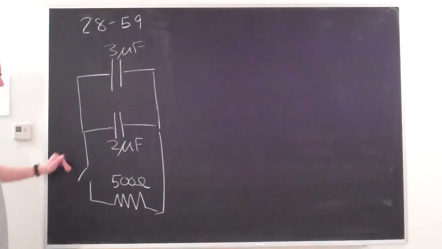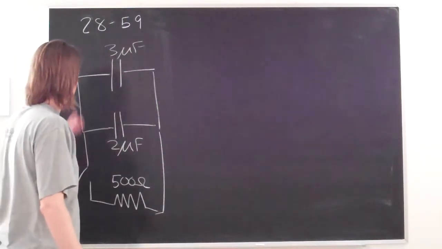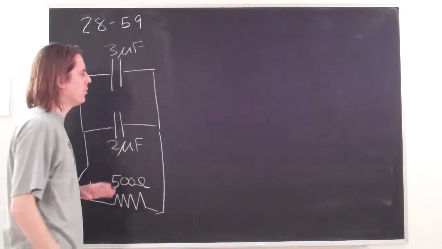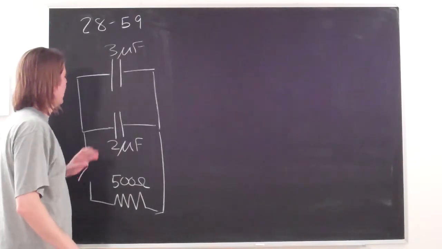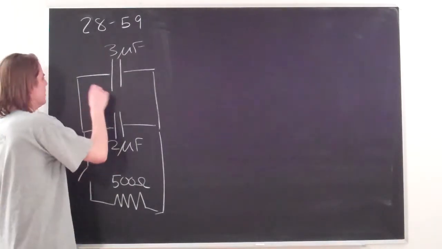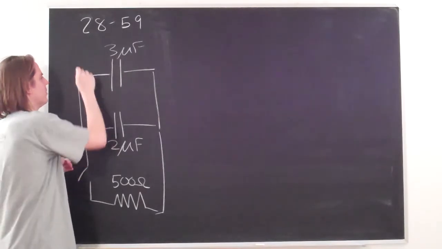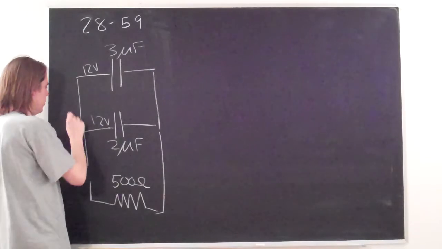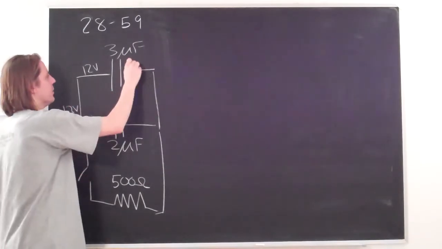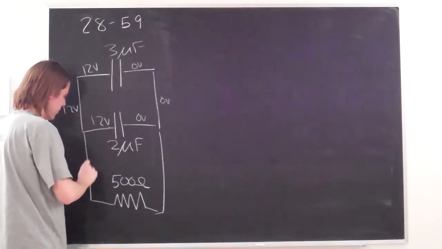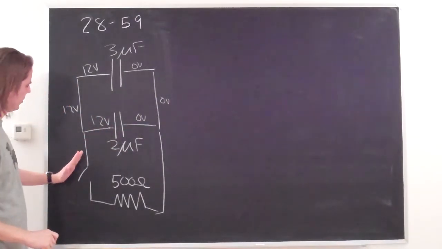Before the circuit is closed, both capacitors are charged up by a battery. They don't show the battery, they don't really explain what the circuit was, but they're both charged by a 12-volt battery. What that means, basically, is that this side of both capacitors is at 12 volts, this whole wire is at 12 volts, and this side is at 0. So it goes 12 all the way to where the switch is open, 12 volts.